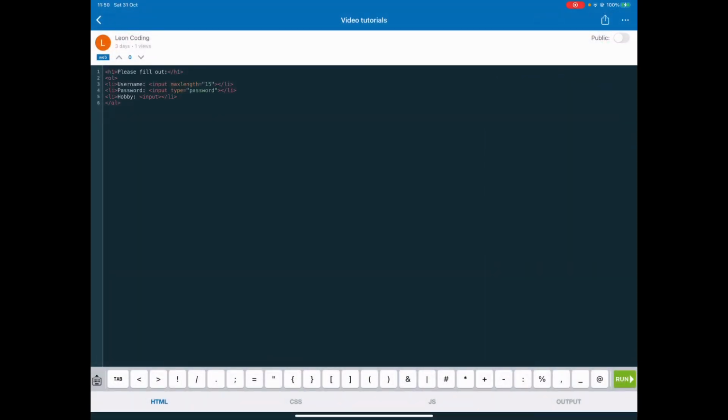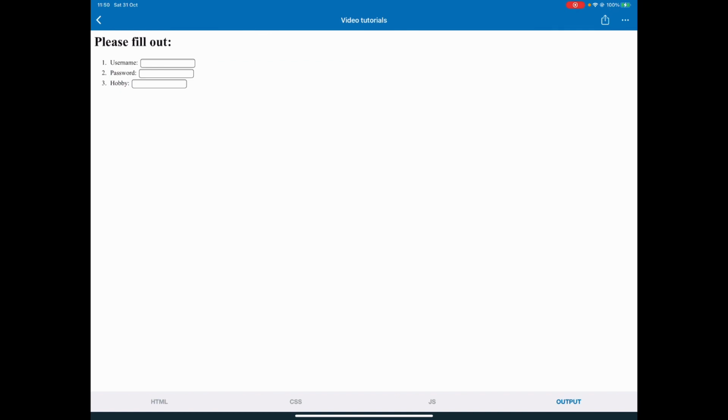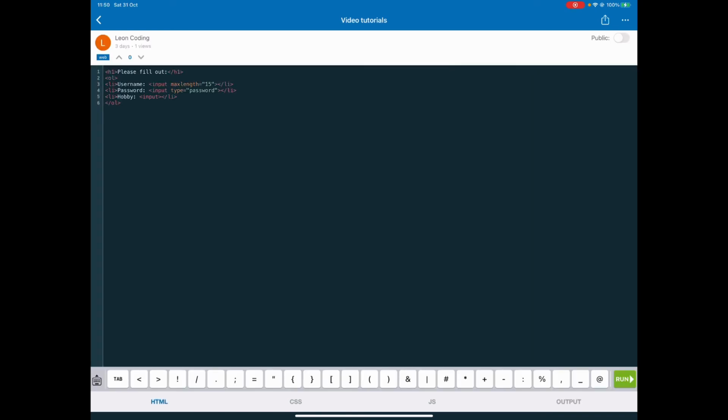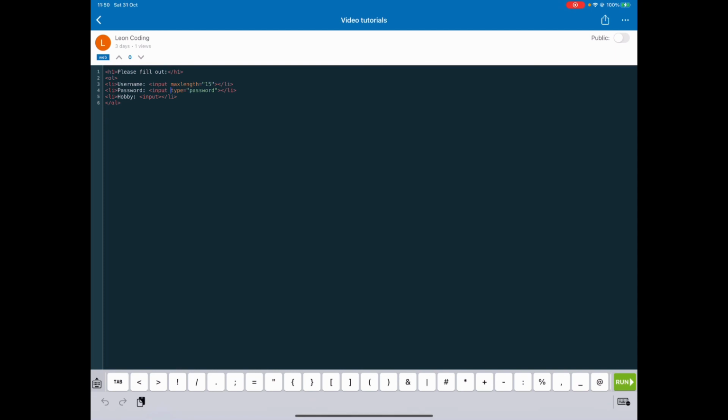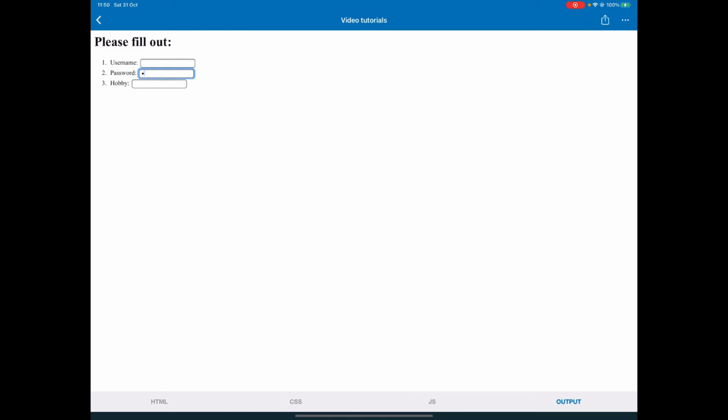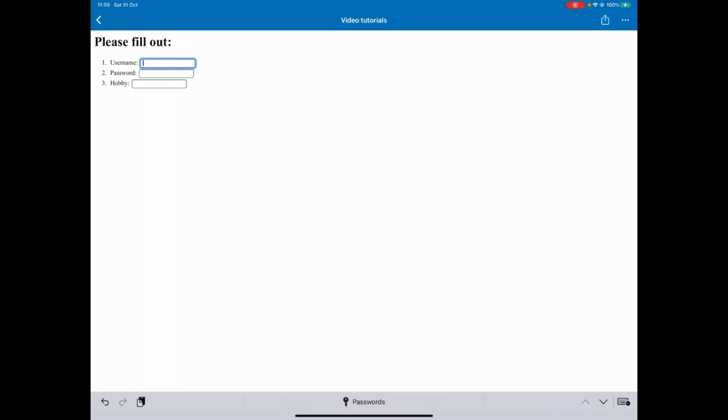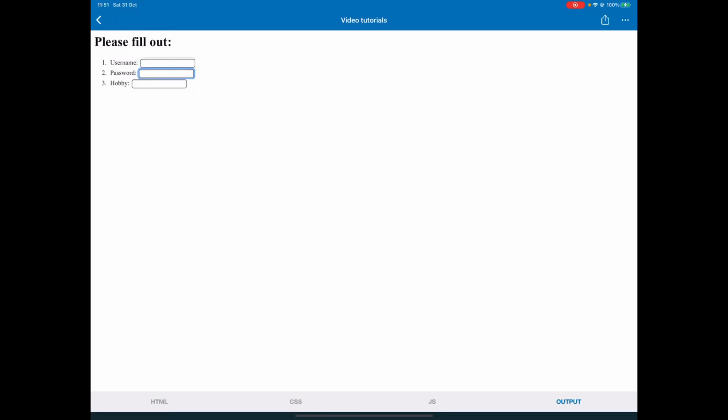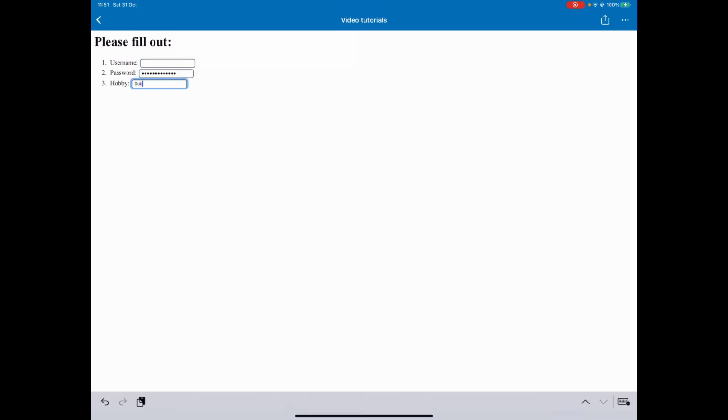So guys, you probably are wondering why I chose to teach you the input and list today. That is because, in my opinion, they go together pretty well. For example, here we have a list of what to fill out, and also we can do input type. And here I did password. So now here it does dots. And here I made it that it's maximum 15. As you can see. Here I made it a password. And here I made it infinite.